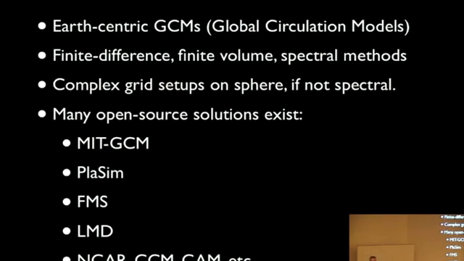So these are codes, you know, you can go with that, and it works. And so there is a list here. I'll go through it briefly. There are various approaches to solving the primitive equations of meteorology, and actually all the auxiliary equations that come with them. But typically they fit into finite difference, finite volume, or spectral methods. So you take the primitive equations of meteorology, and if you just look at the derivative, you difference them, that's a finite difference, something that I think most people are familiar with.